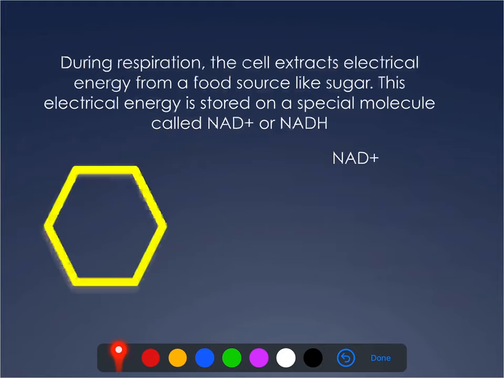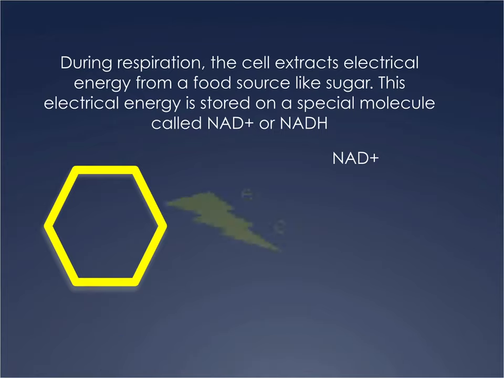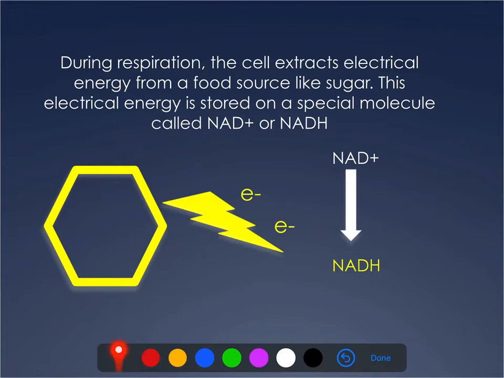Let's start off with the basics. So here we have glucose. Glucose is a six-carbon sugar that I've represented as this hexagon, and I've made it nice and bright yellow to indicate that it has lots of energy. During glycolysis, we are going to extract electrons — we are going to oxidize the glucose. And we will reduce NAD+ into NADH, which will then store these electrons. These are high-energy electrons that can be used to do work, to do electron chemistry.